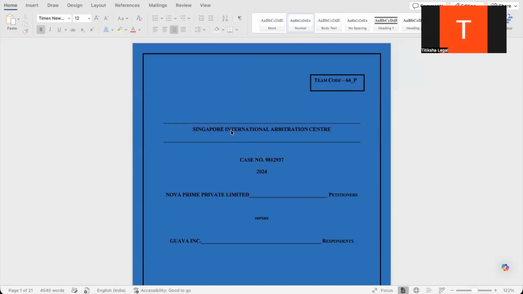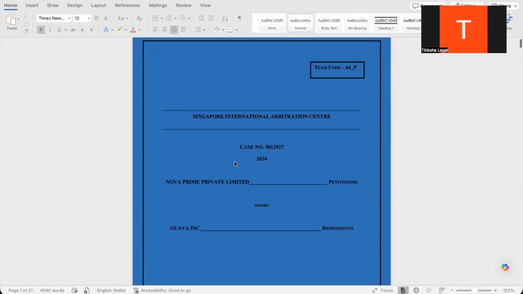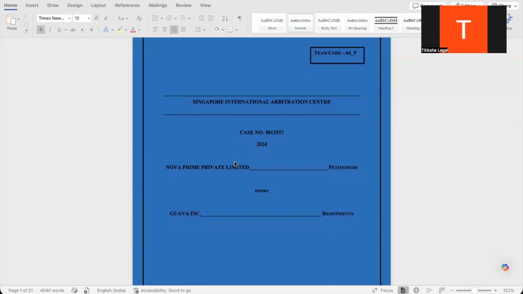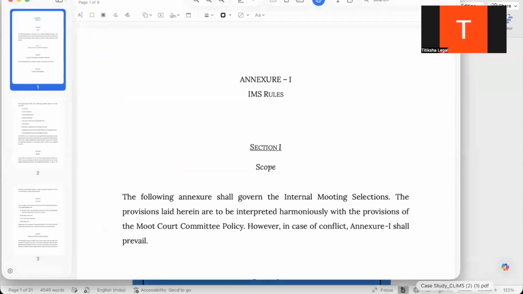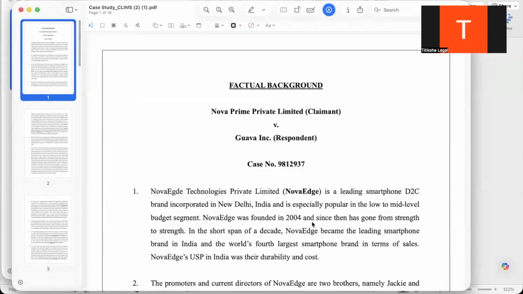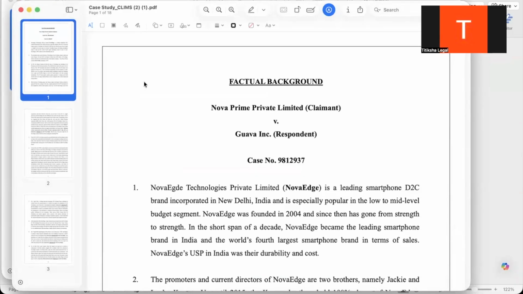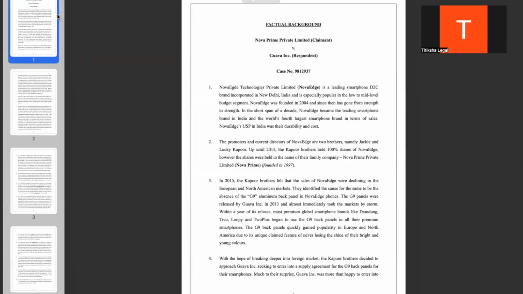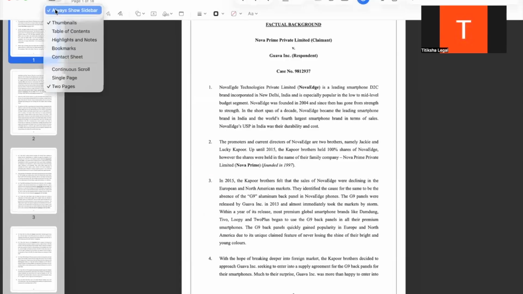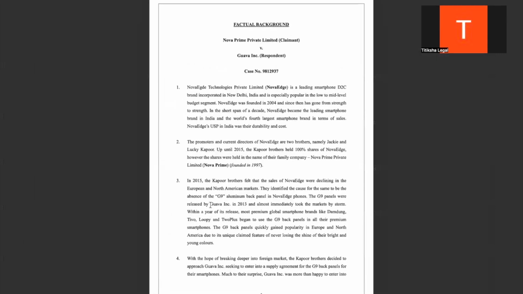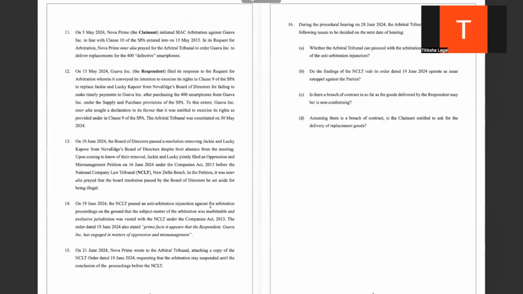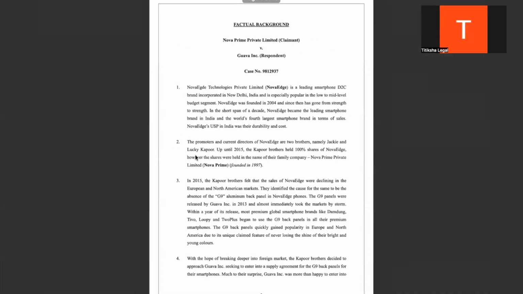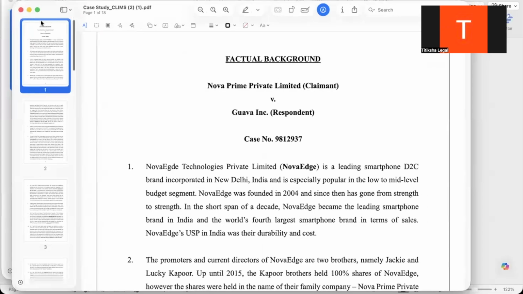As you can see on the screen, this is a petitioner's memo, and each memo has certain components. For you guys to understand better, I have taken a memo with a real problem, and I hope you guys can see the problem on the screen. This was one of the problems given in one of our college internal rounds, and I'm using this. So just check out the description. I have given a link to this so that you can read the problem, so you'll have an idea what is actually happening here.